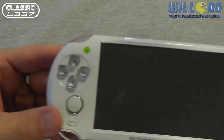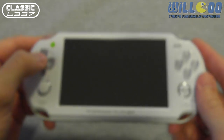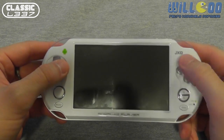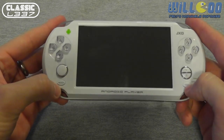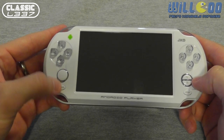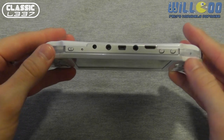First thing you're going to notice is the D-pad, and then you have your X, O, square, triangle buttons. And I'm sorry, sometimes my camera goes a little bit out of focus. The D-pad button quality is very, very good. I feel like I could mash the buttons, do whatever I want, and the quality is very good. It also has a select button, a start button, and then back, and then a menu button to bring up your Android menu. And then it has an analog stick over here. And that's kind of one of my complaints. The analog stick is a little stiff, but not bad for what you get from this device. And then you get two really nice left and right shoulder buttons, which work very, very well.